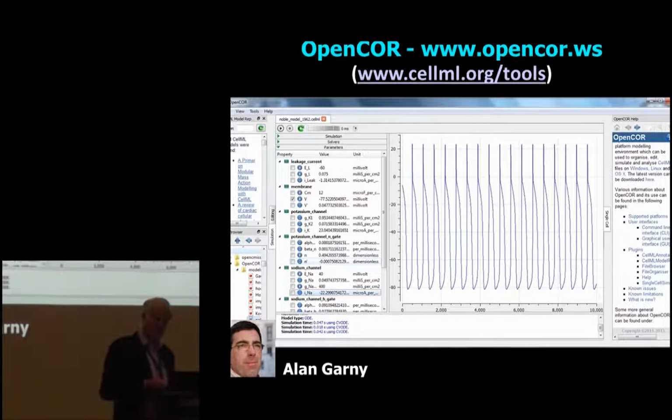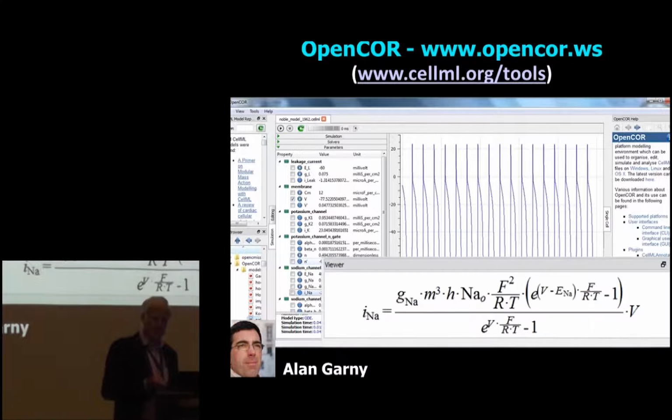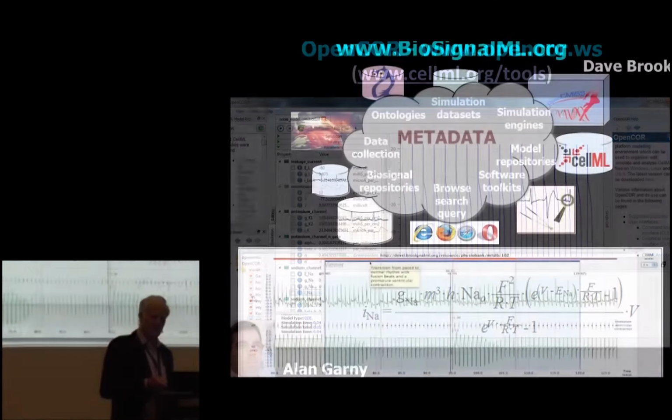So for CellML, the software environment being developed by Alan Garny, now assisted by David Brooks in Auckland, is using the CellML API and building a very sophisticated, open source, freely available environment at that website, across all platforms, for doing cell modelling and being able to both author tools and also author models, curate, run, simulate, and combine modules to make more complex models. And the mathematics is always encoded behind the scenes in these markup languages, CellML or SBML.